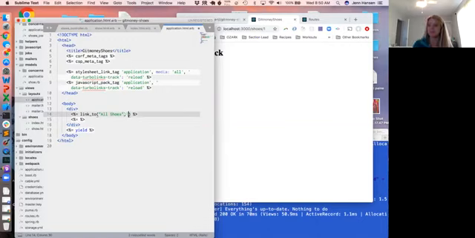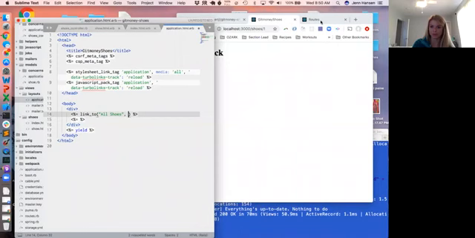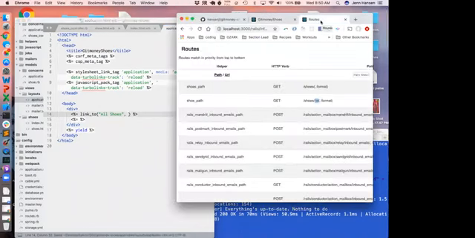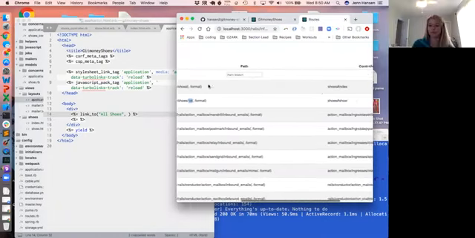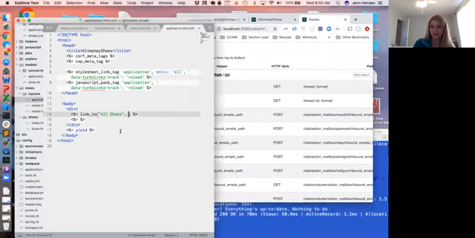And then what would my second argument be, Mike? So you want to send it back to the shoes index page. And so what would my helper be for that one? Shoes path. Perfect. And so if we weren't sure, we could check over here to be like, good, my index is on my shoes path. So we will add our shoes path here. Does this one need an argument?